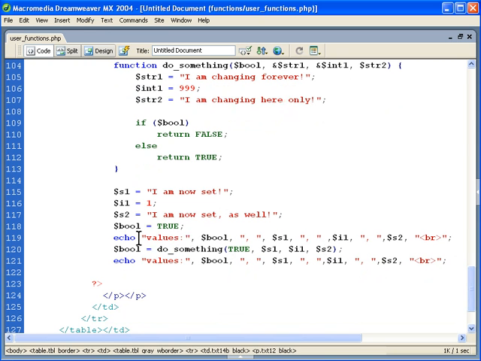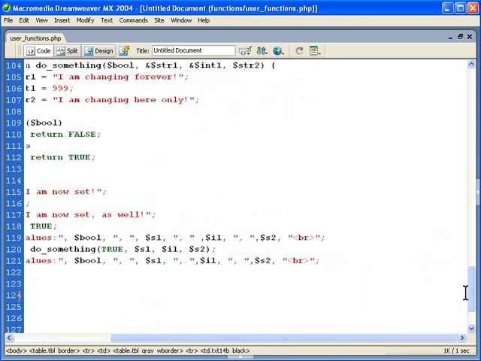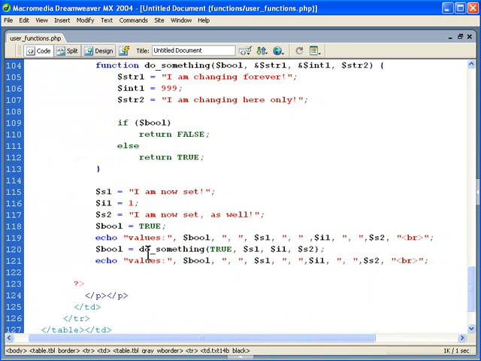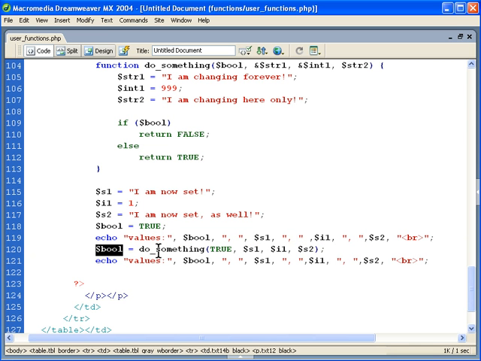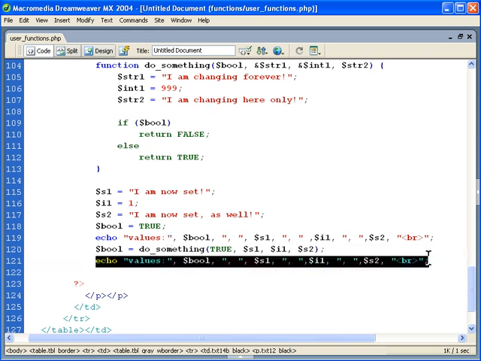And then we actually call it down here, Boolean's here, and the other variables are set as well. And so we set the variables and then we echo them. And then we actually call the function, return bool, update bool that way, the old return way that I mentioned, do something as the function. We pass in true, just the value, s1, i1, these are going to be passed into these two parameters, changeable, and then the last one, not changeable. So this isn't going to be returned out. We do echo it, and we'll see what happens.